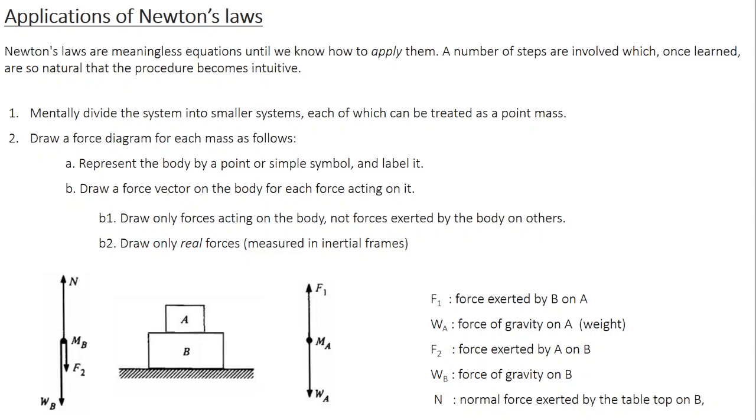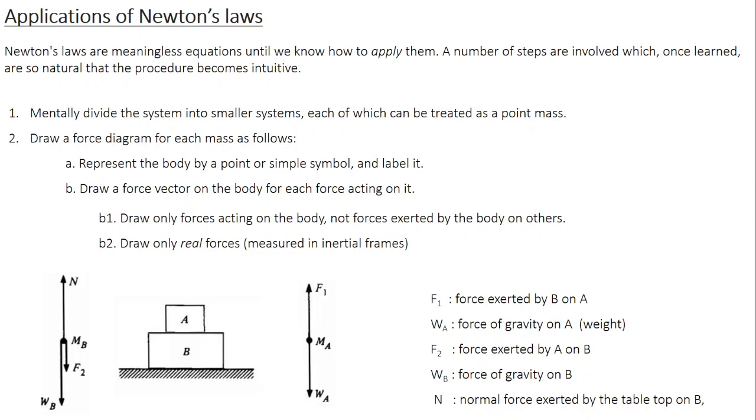For example, if you are studying a system consisting of a large number of particles, to each particle you apply Newton's laws, and finally add them up so that you get the overall behavior. Or if you are studying a rigid body or a continuous distribution, take a very small section of the body, treat it as a point mass, apply Newton's law, then integrate over the entire body so that you can get the overall behavior of the system.